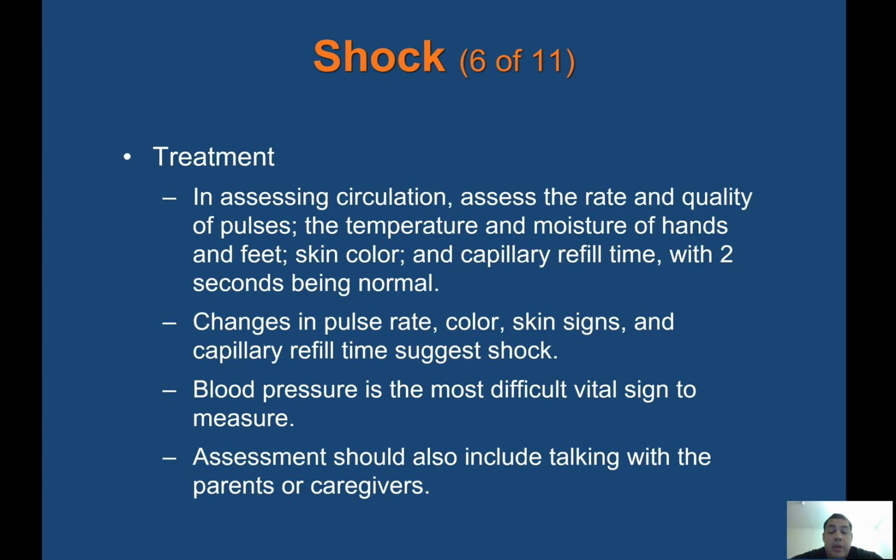Treatment. In assessing circulation, assess the rate and quality of pulses, the temperature and moisture of hands and feet, skin color, and capillary refill time, with 2 seconds being normal. Changes in pulse rate, color, skin signs, and capillary refill time suggest shock. Blood pressure is the most difficult vital sign to measure. Assessment should also include talking with the parents or caregivers.